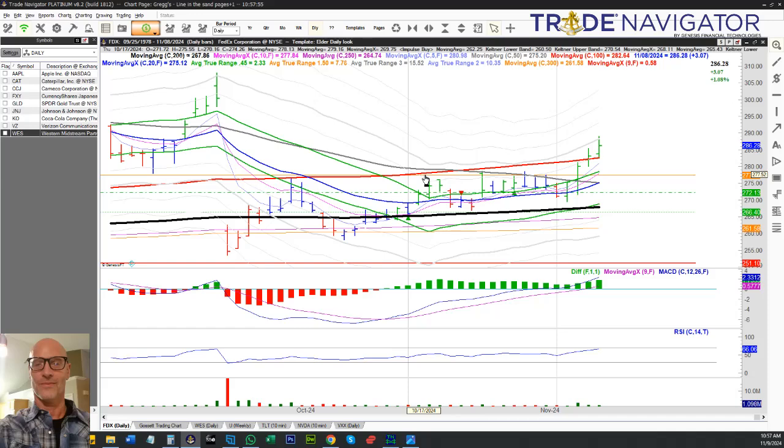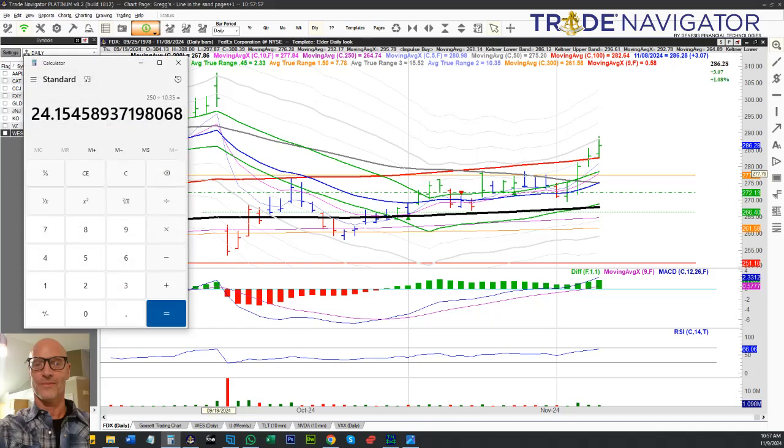These are defensive moves. But I also like to play offense in my trading, and that comes in the form of taking partial profits into strength, or in other words, if it goes in the direction that I want it to. And I don't take everything off, I take a portion off, but let me explain to you how I do that. I do it every day. I take the closing price. Right now, the closing price is 286.28. So I'm going to take 286.28, and I'm going to add the value of the 0.45 to it. Right now, the 0.45 value is $2.33.